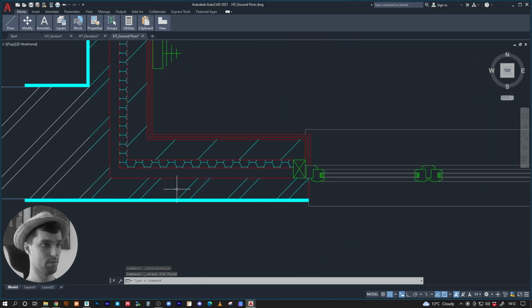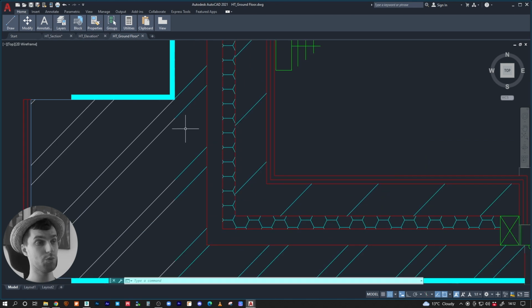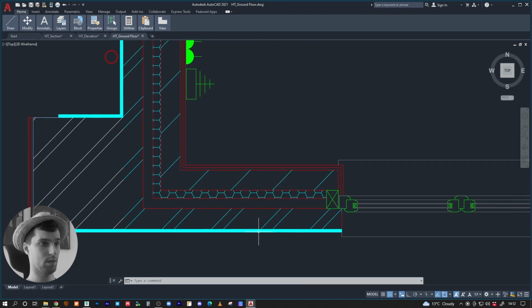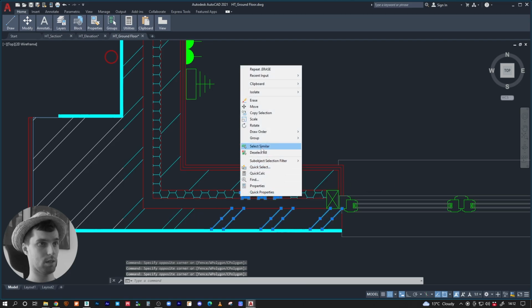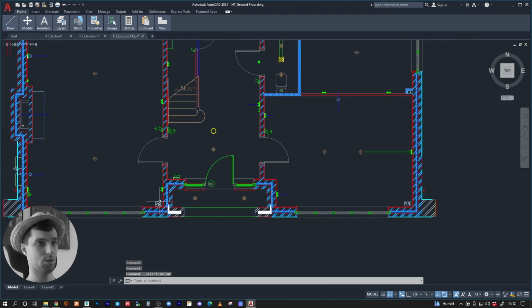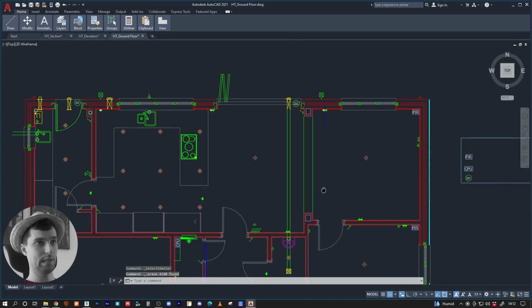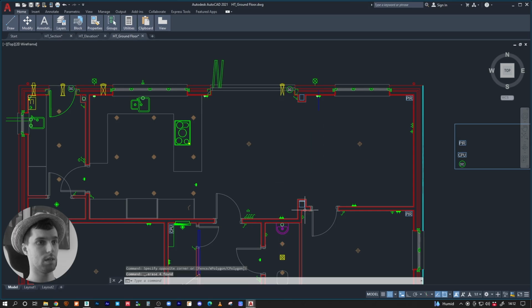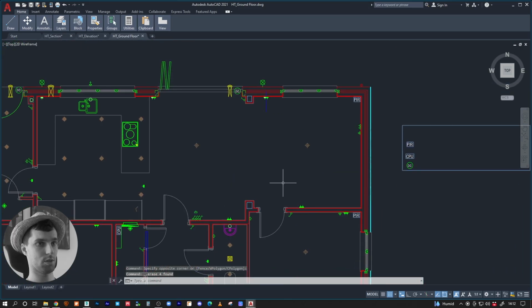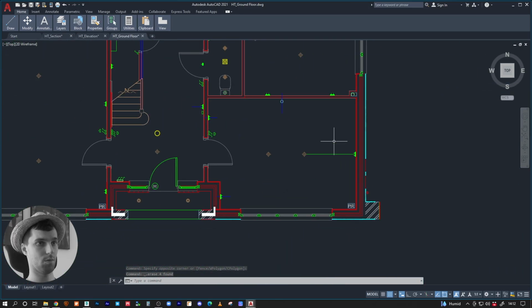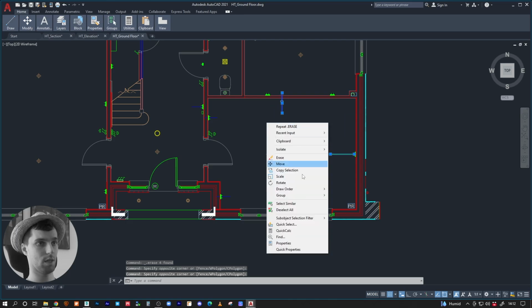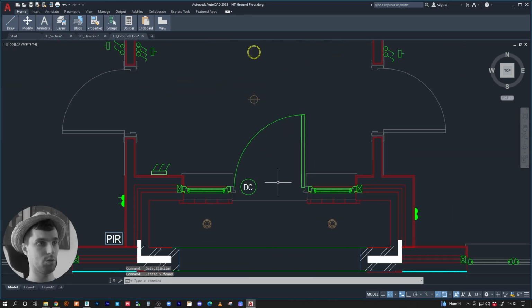And what else? Okay, so we don't really need any hatches. I'm going to select a couple of these, a couple of that, a couple of those, right click, select similar. All right, let's check what we're selecting. As you can see, we're selecting all the hatches, delete. We don't really need these guys. It's not really important, it's just a separation there, structure. We're going to delete a couple of those lines, select similar, delete, right? So you can just practice.